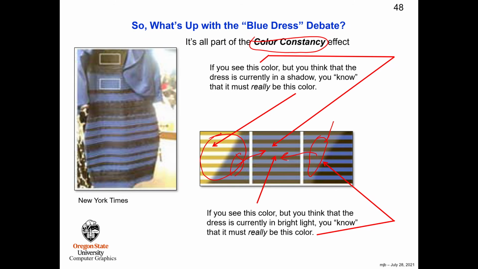Some people thought that this person was in a shadow, and some thought that she was in bright sunlight. And so their eye-brain combination started compensating for the light environment around the dress. And so that's why some people thought it must be yellow and some people thought it must be blue. And the internet exploded over something that is sort of trivial. But anyway, that's called color constancy. And I always use the white piece of photocopy paper as my favorite example, but boy, I'm sure going to use the blue dress now because that's one everyone has heard of.